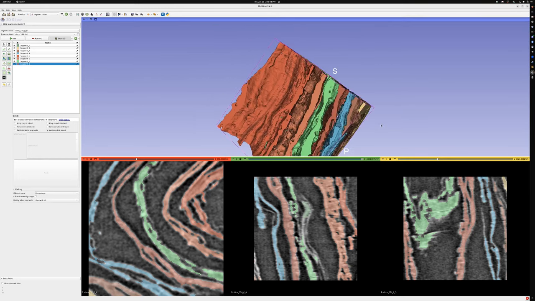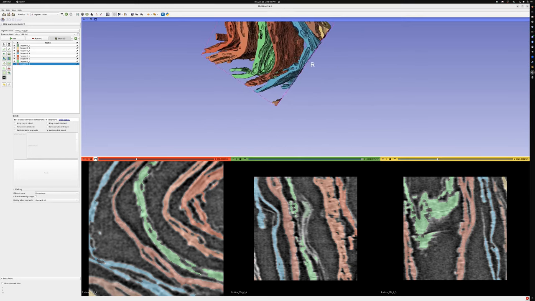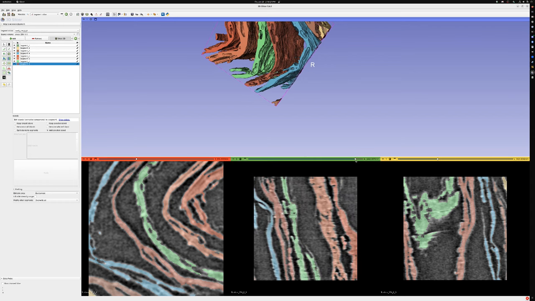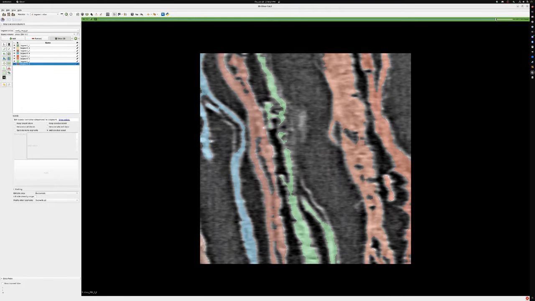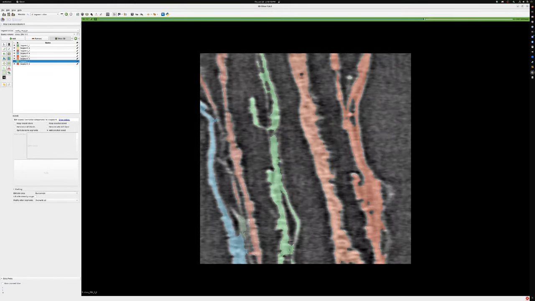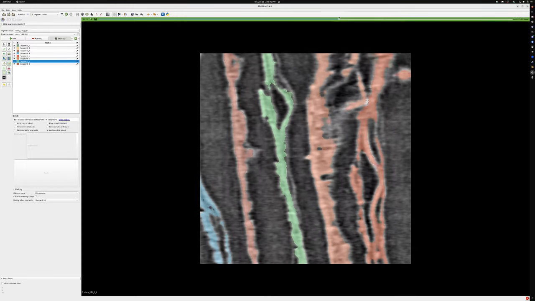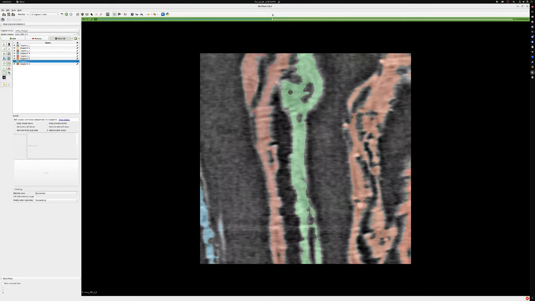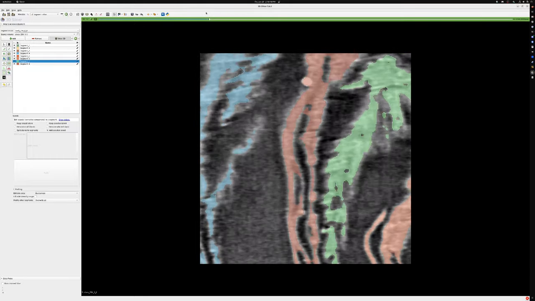Okay, now we're going to start some post-processing. Well, actually, let's have a look at things first as we scrub through different views. Oh, right there, that's obviously green. So let's go to Segment Green, Island Tool, grab that. Okay. Now, this looks really good. Wow. Okay. Yeah, that's fantastic.